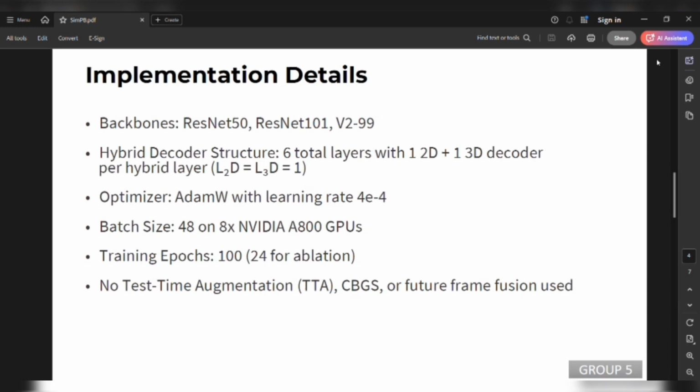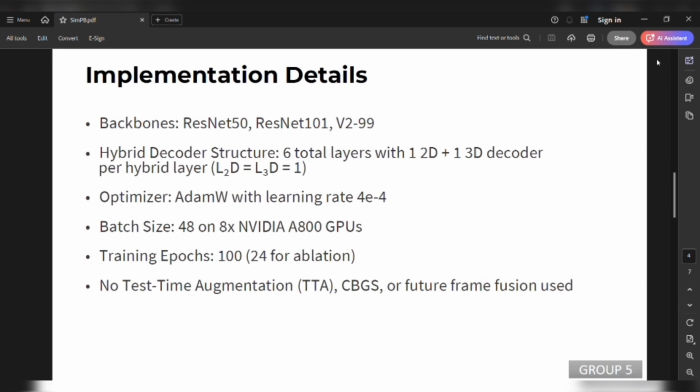And for the data handling choices, the authors have kept evaluation clean and reproducible. Note TTA metrics reflect a single forward pass. Gains come from architecture and not multi-scale flips. No CBGS. It avoids extra sampling logic, beneficial to show raw class imbalance robustness. And no future frames, unlike video-centered methods. They demonstrate strong performance without peeking at future LiDAR timestamps.